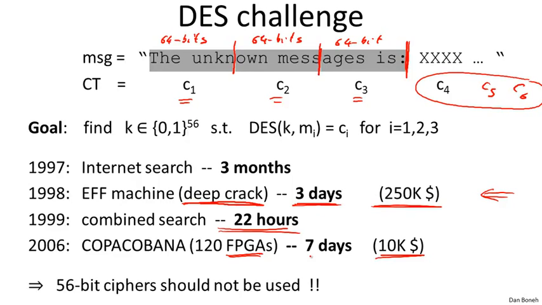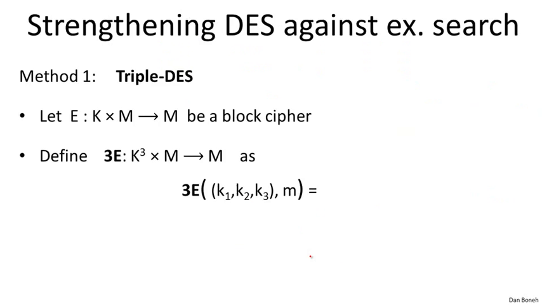And so the question is what to do. People really like DES. It was just deployed in a lot of places. There were a lot of implementations. There was a lot of hardware support for it. So the question was what to do. And so the first thing that came to mind is, well, maybe we can take DES and artificially expand the key size so we strengthen it against this exhaustive search attack. And the first idea that comes to mind is basically, well, let's iterate the block cipher a couple of times.